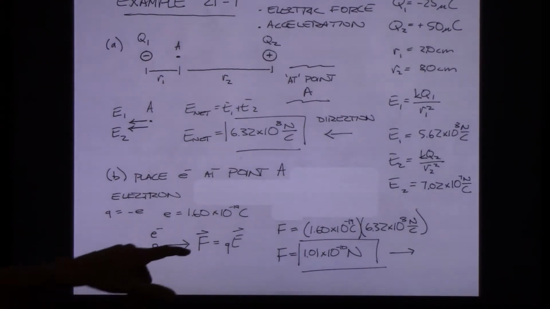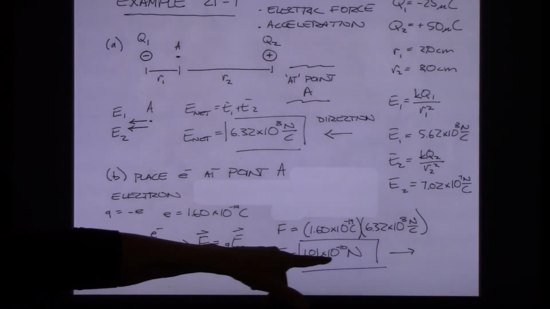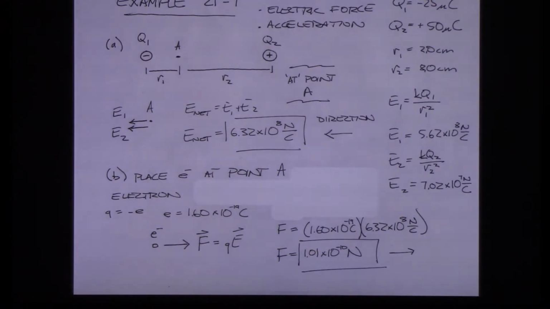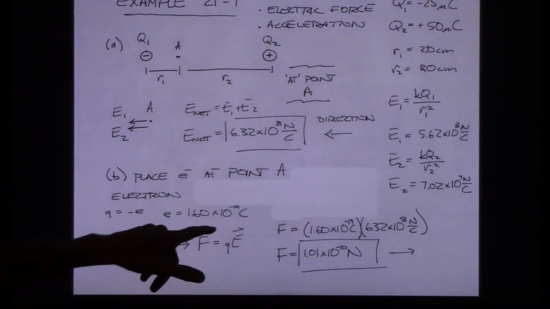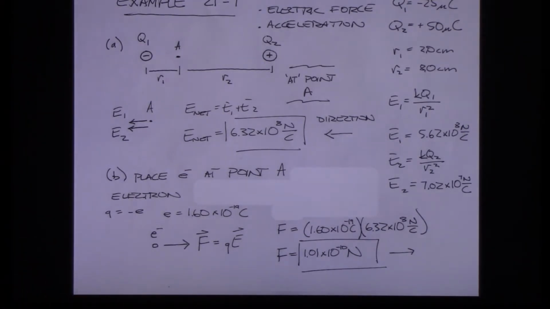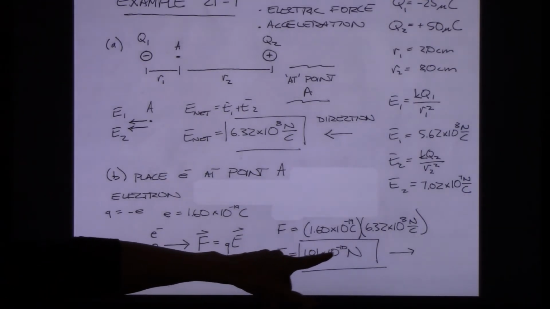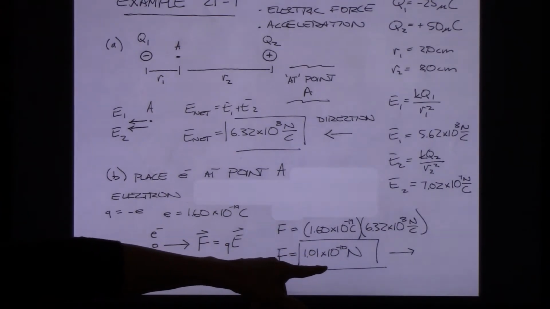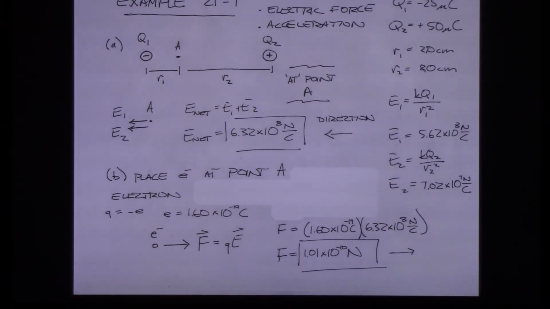Now, when I calculate the force, it's actually tiny, right? It's like 100 piconewtons. It's this tiny, tiny force, but that's because it's acting on just one electron. And even though it's a tiny force, that will have an enormous effect on our electron. That electron is just going to take off. It's going to accelerate at an amazing acceleration. We'll see some examples of calculations with that.